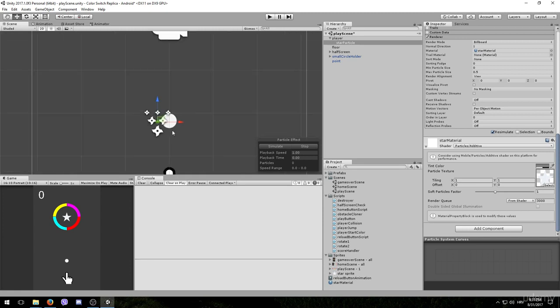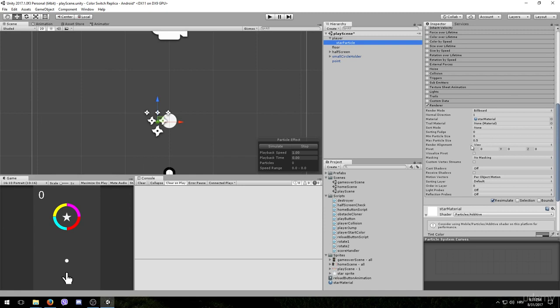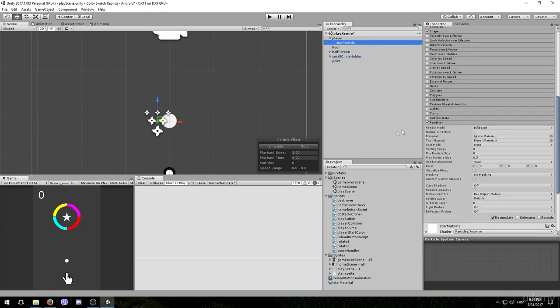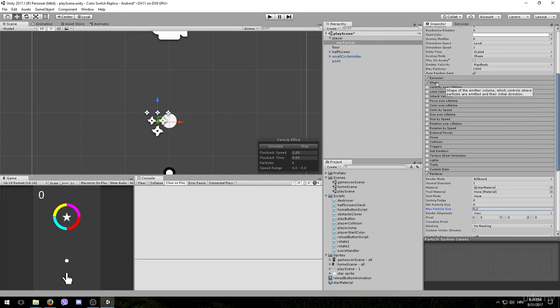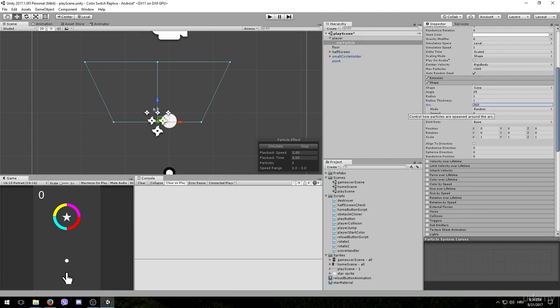Okay, for now it looks good, however we still need to adjust a few more options. Go back to your star particle, and in the Renderer tab we need to adjust the maximum particle size. From 0.5 we'll reduce it all the way to 0.2. After that, open up the shape options, and this is kind of a visual representation of the particle's movement.